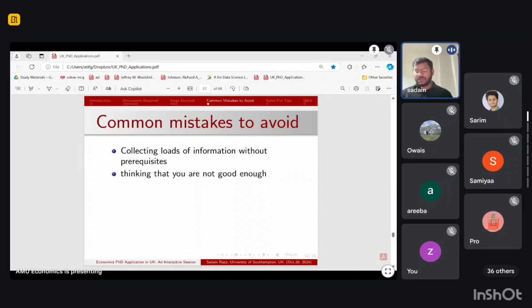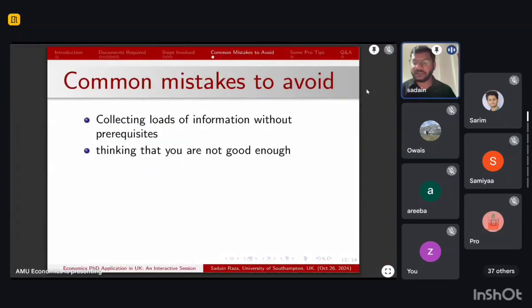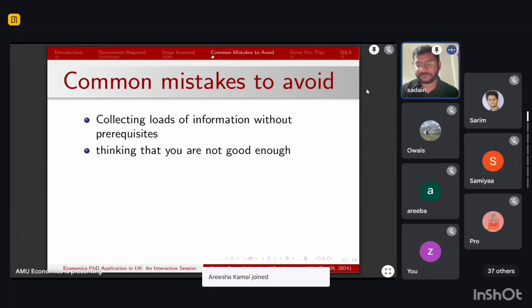The main thing is that your application should reflect that you embody that researcher within you, and that can be done by submitting a good research proposal and having an idea about it. And it is not something that is very, very difficult. No, you don't have to do a PhD for that. You don't have to already do a PhD to have a good PhD application. You can make a very good PhD application as a master's student. Just work on the things that are most important, right? Go to the next point.